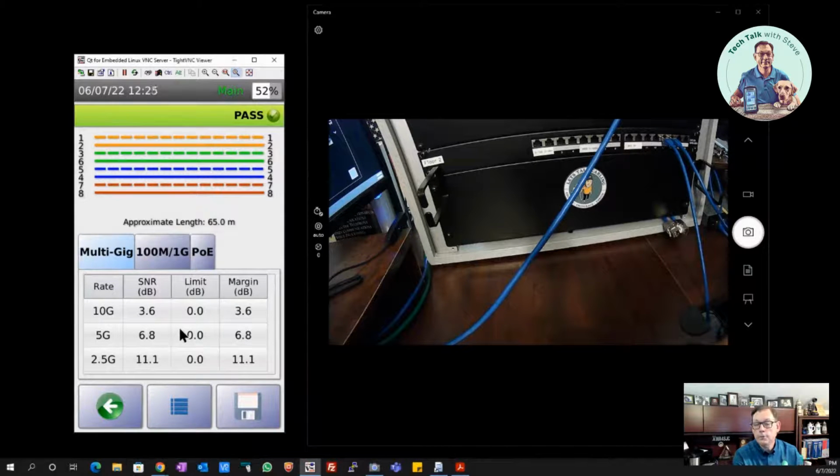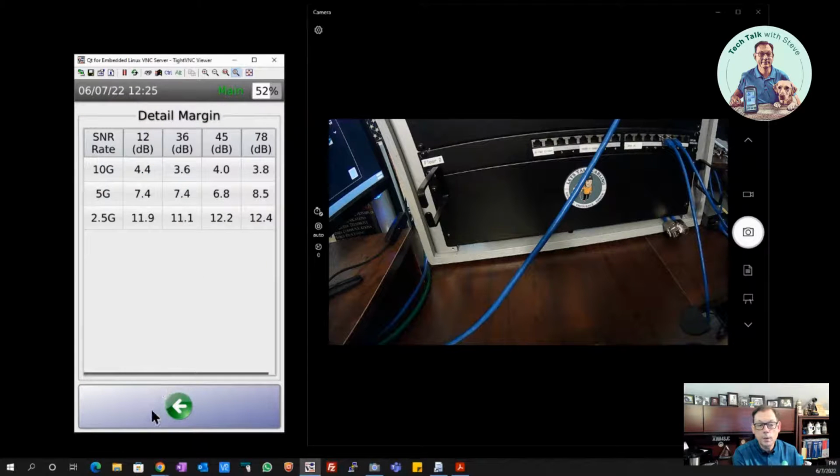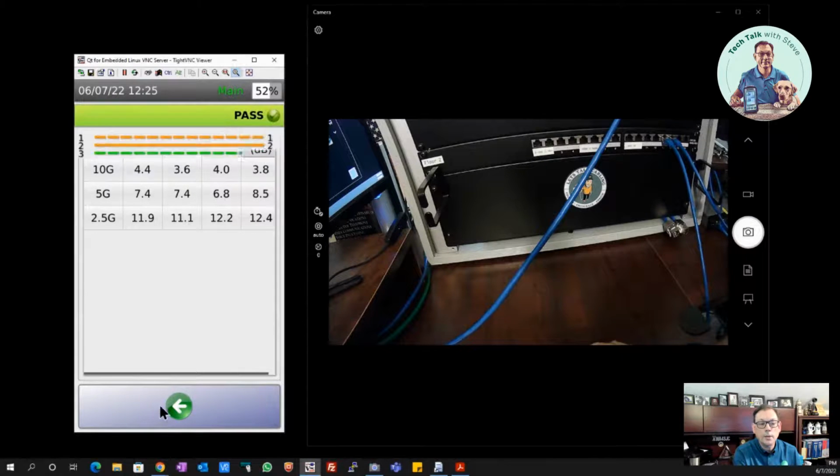And we can see here we've got our SNR values. That's our noise levels. The higher this number is, the better. And this is user customizable, so you can set whatever that limit needs to be. This is the IEEE bottom end line here, 0.0. Once you get to that number, your noise and your signal are going to be pretty much the same. So you don't want to be down there. So we see we're okay here. We could look at this by pair if we wanted to, assuming one of these numbers didn't look good enough to us. We can look and see which pair is the worst case.